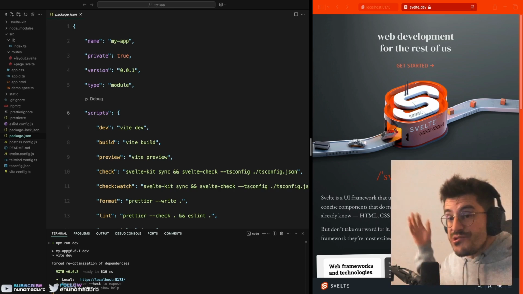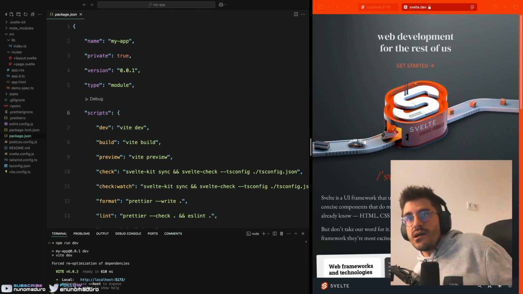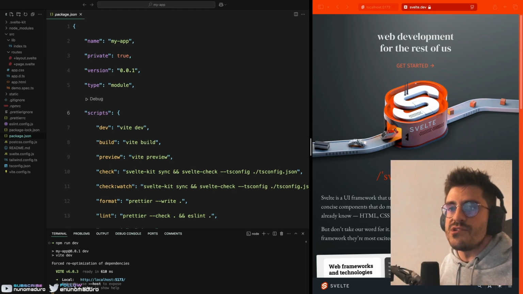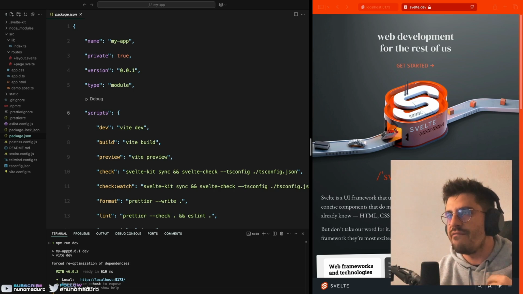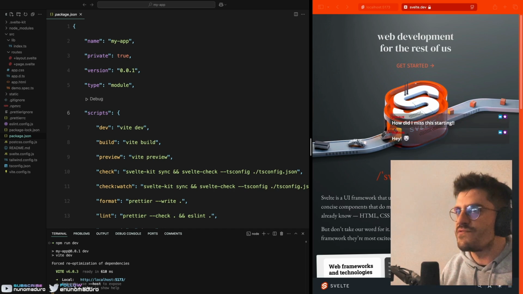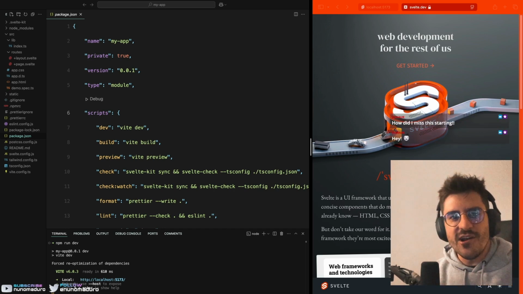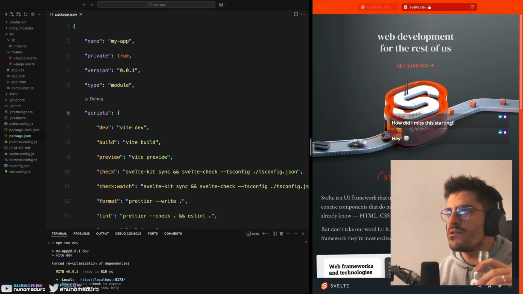I am a React user, just a regular React user, and I've been a Vue user before React. And I don't think I ever tried Svelte ever. Probably once on the very early versions of Svelte. But I've heard that Svelte is a little bit different. And probably I don't know Svelte anymore, because with SvelteKit and all those things, which are a little bit different, I probably don't know Svelte anymore.